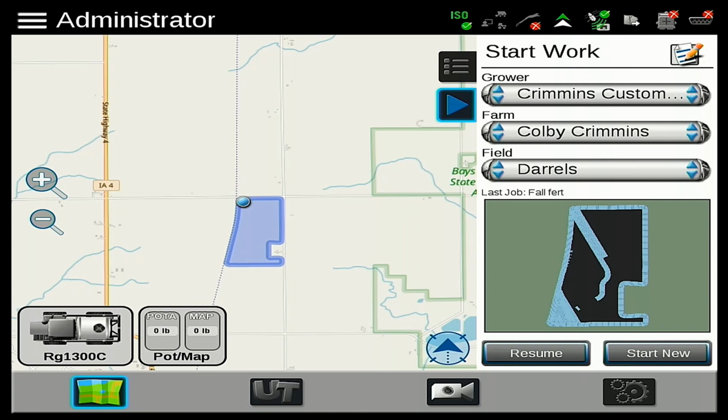So you'll notice, the home page, the street map icon in the lower left, that's going to be kind of our home page icon. So that's where we'll go to start jobs. We'll go to our machine configuration, our product configuration, all within that street map type view.